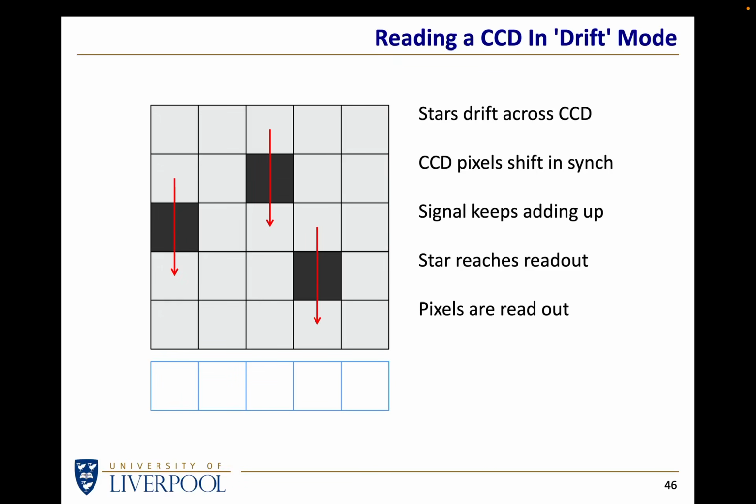So Gaia doesn't save images. Gaia saves a huge number of timings. It basically has an onboard atomic clock, and it records when this star hits the edge, when that star hits the edge, etc., etc. We'll see a little animation of how it works in practice. But the bottom line is it doesn't store images, it stores times, which is a lot more efficient in terms of getting all of this data back to Earth.